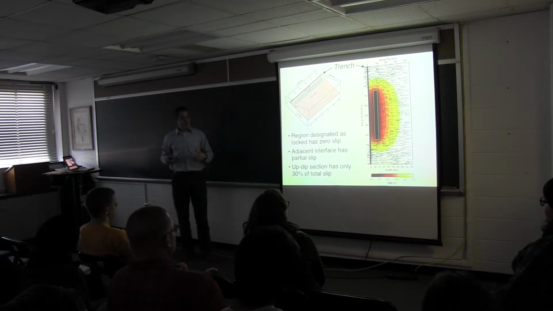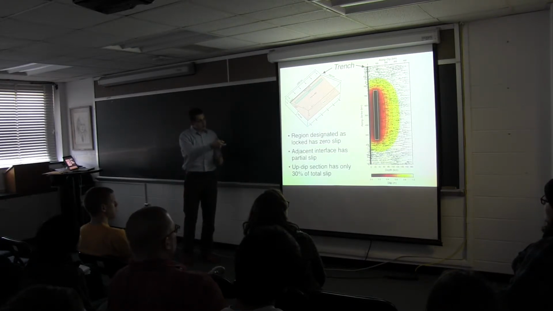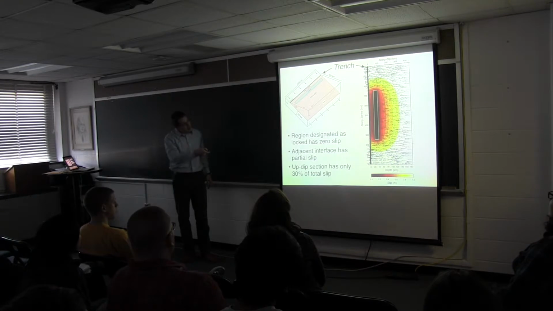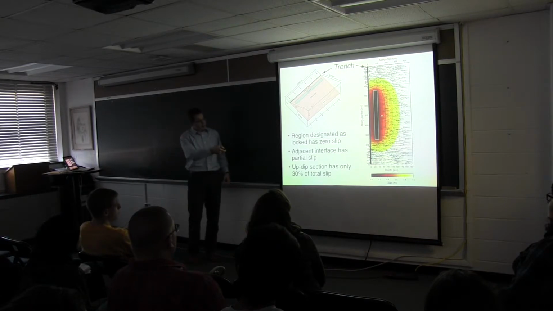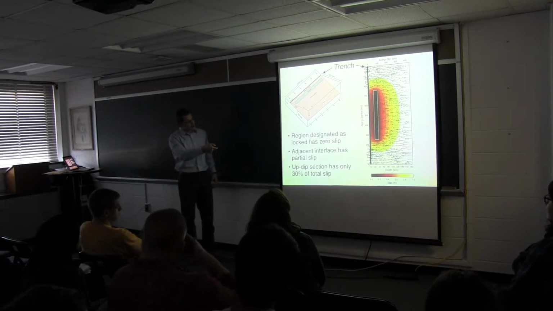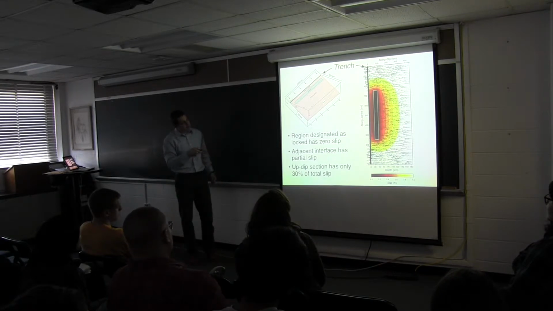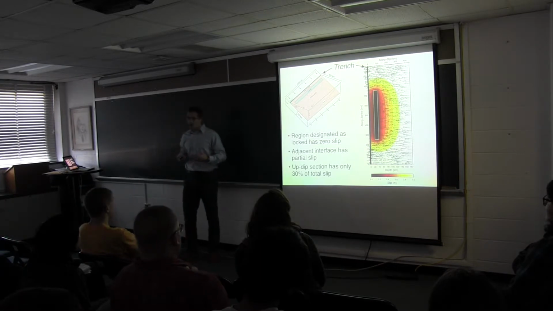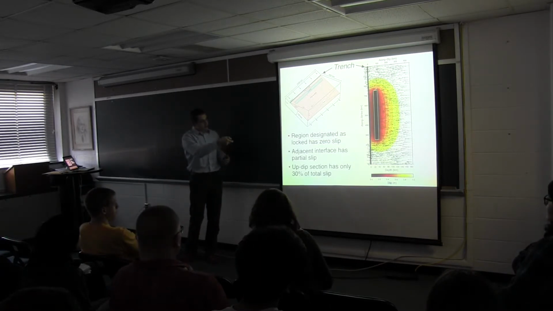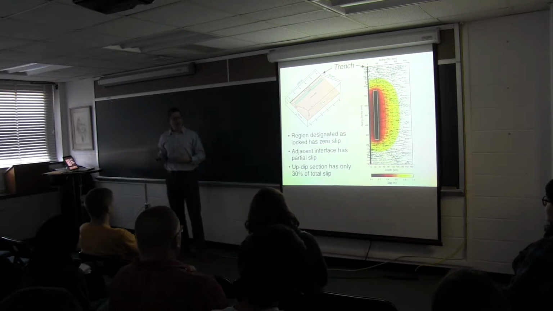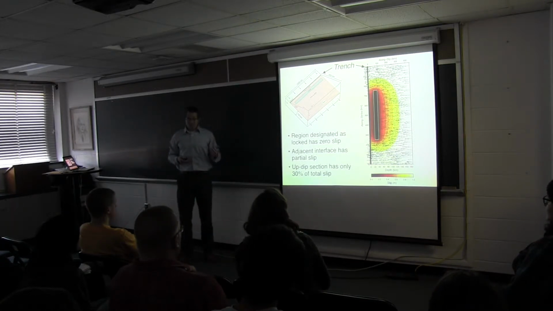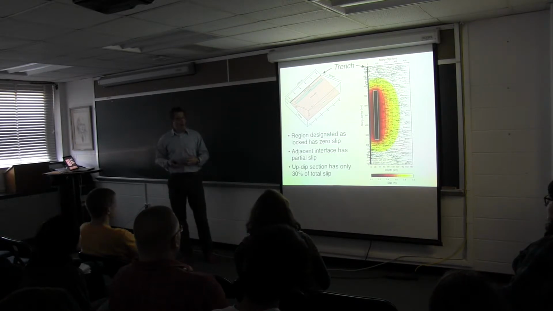Outside of it, even though these regions are free to slide, this part is actually holding them back. It's restricting them from the full motion. So you can see this area in red here is slipping 50 centimeters or less. Now we're really interested in what happens up dip of the locked zone between here and the trench, and you can see this is all dark red in here. Basically, no region in here slips more than 30 centimeters. So this is telling us that no matter what the frictional conditions are up here, this part can slip a lot during the earthquake. What this model doesn't tell us, though, is how that slip is going to happen, whether it's going to emit seismic waves or not.